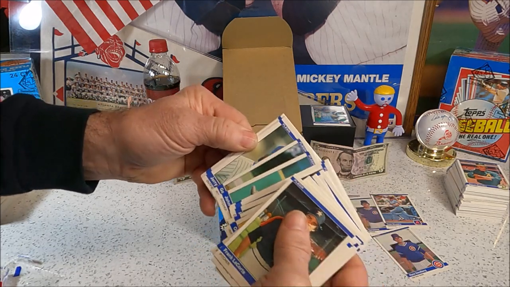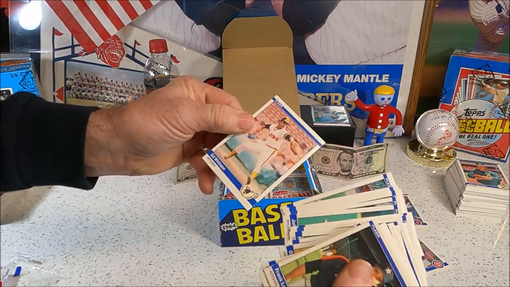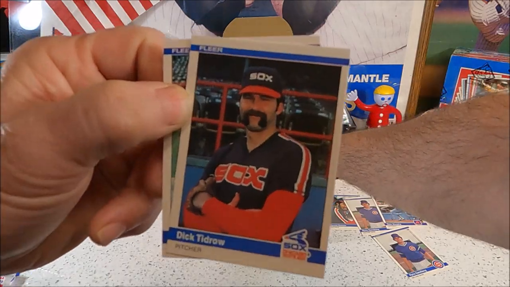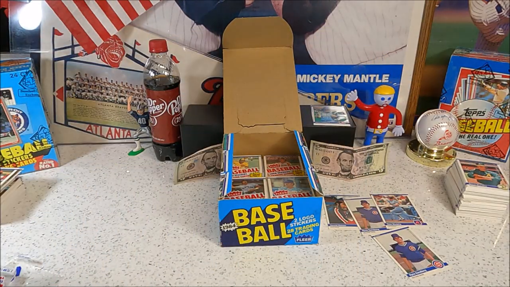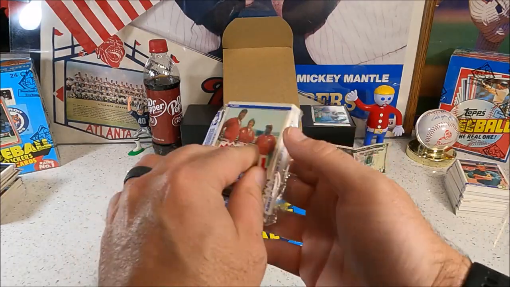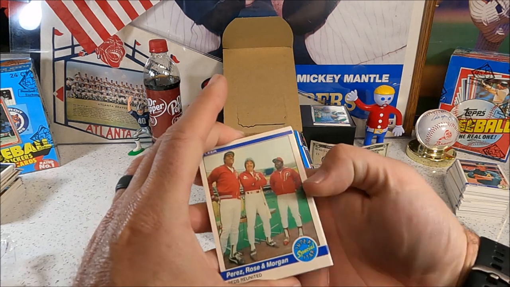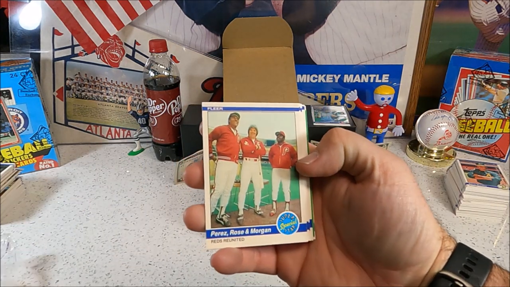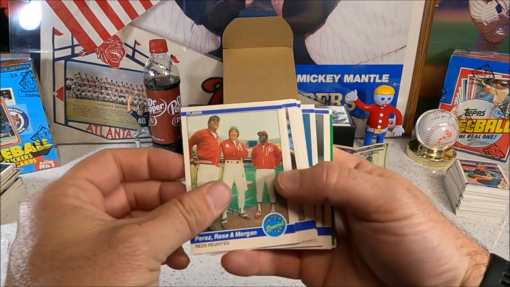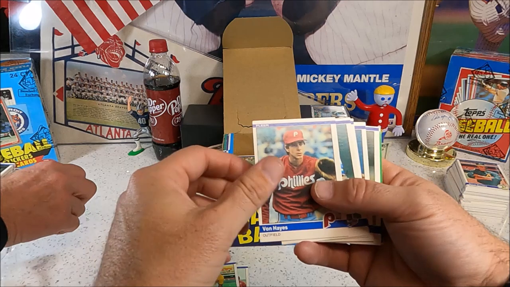Oop. And Garber. Oh, nice stache. Look at that. There's Ed Whitson. Go back and check that stache out. Oh, yeah. Tidrow. All right, let's get going. I got a Rose, Perez, and Morgan on the front. Yeah. They were all playing. They're just hanging out. Yep. Who would have thought that?